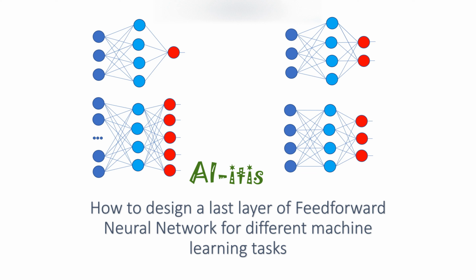If you don't know how to properly design the last layer of the neural network, your model may not work, and you won't be able to solve your machine learning problem properly using neural networks. Hello everyone, my name is Amin Omidvar, and in this video, I'm going to show you how to design the last layer of a neural network model for each specific machine learning task.